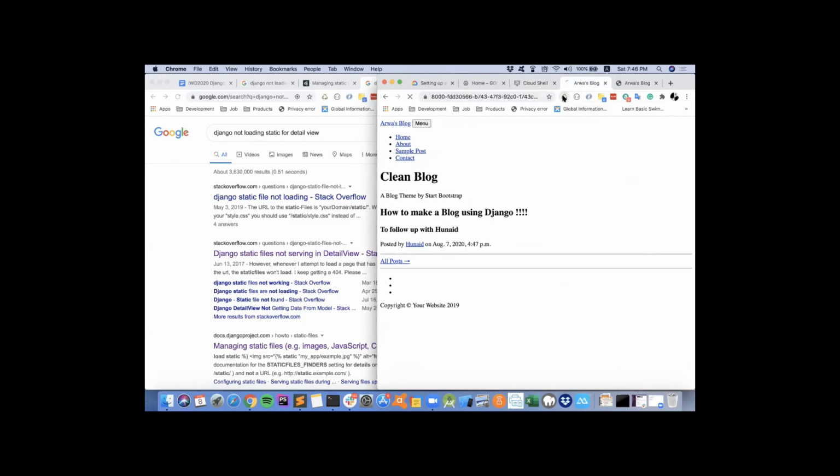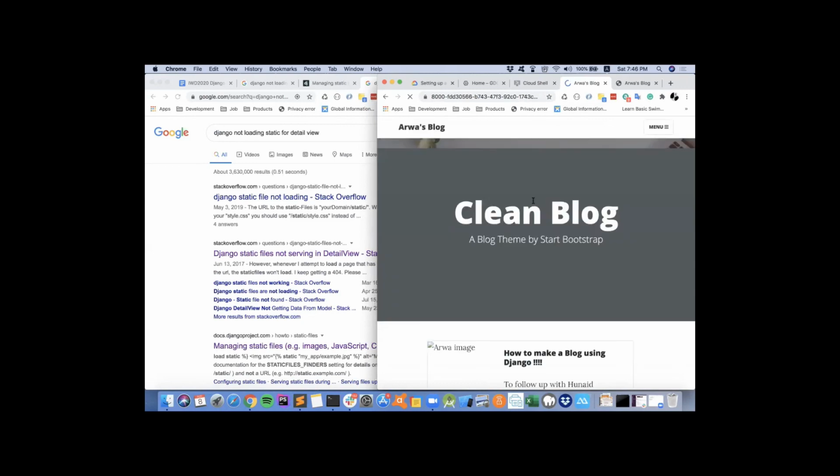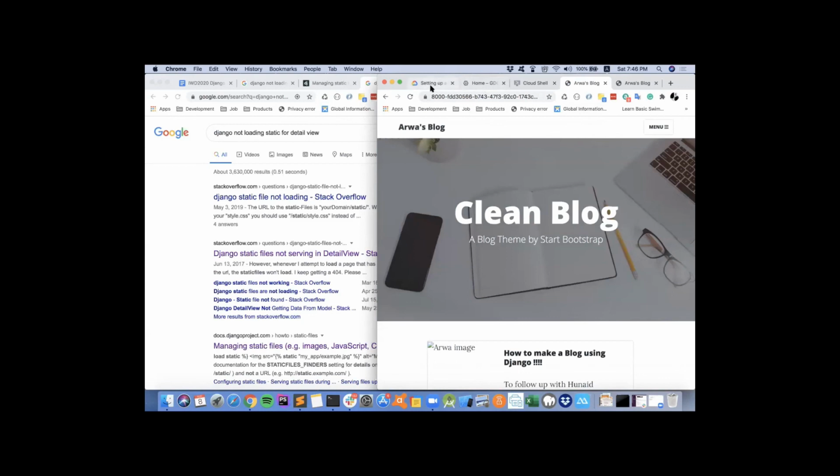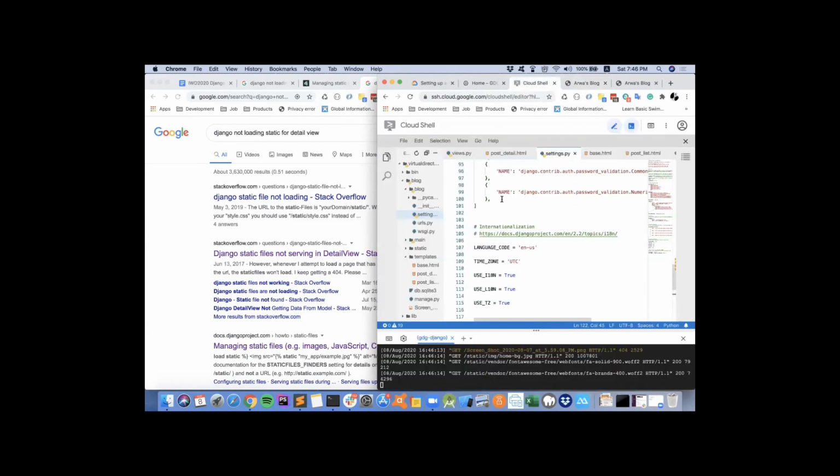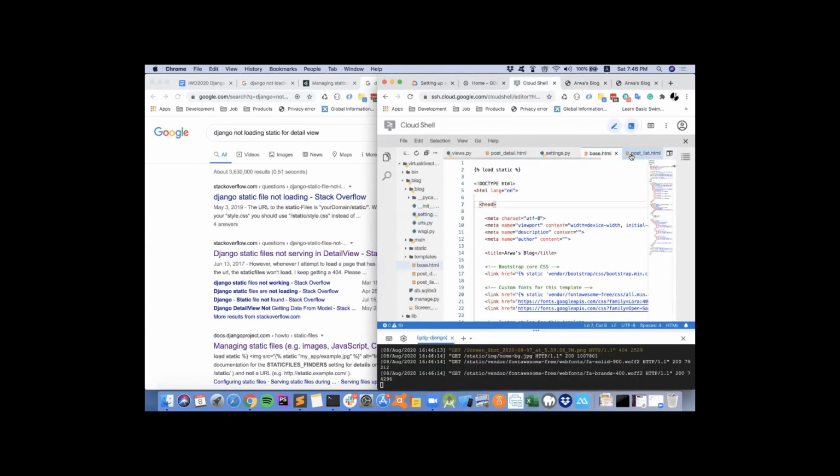So the output is going and it's loading. Very, very interesting here, to be honest.